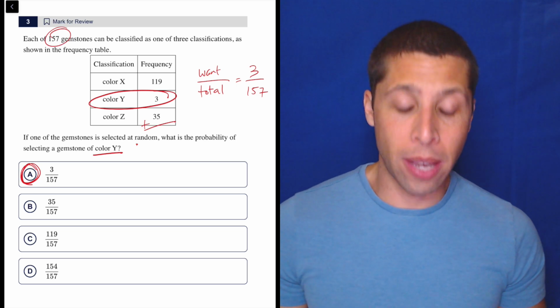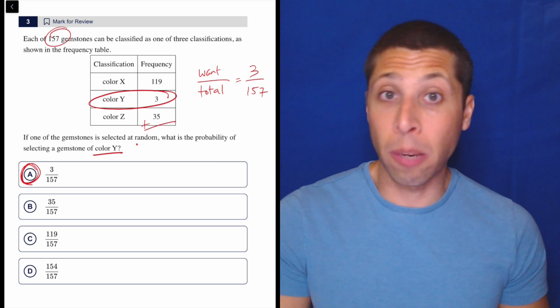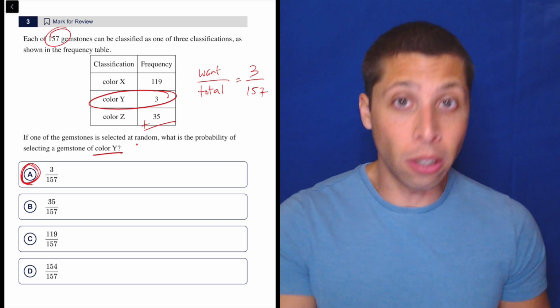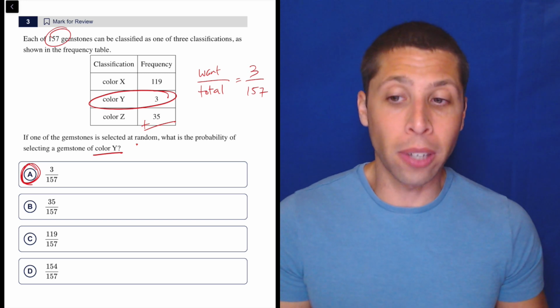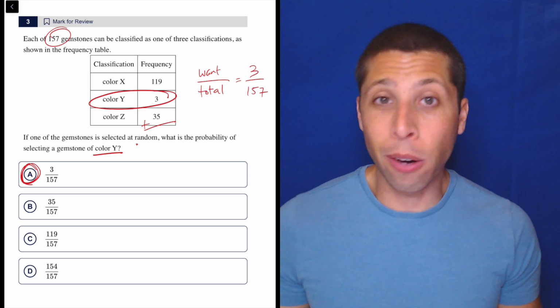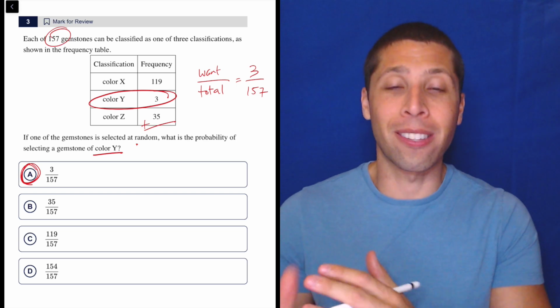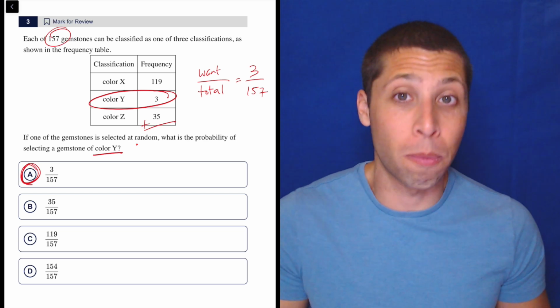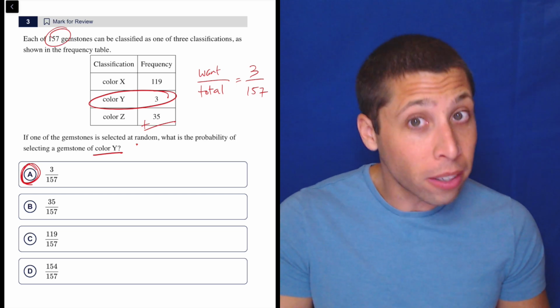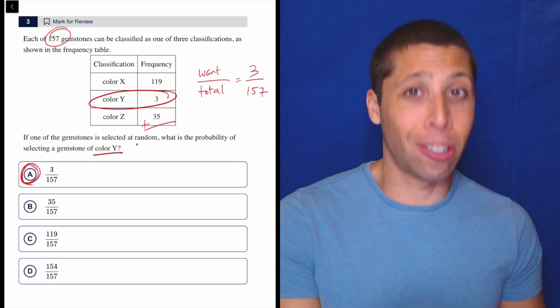The other thing, though, is remember, this is question number 3. So we're still in the early questions on this section. So if you're like, oh, wait, this seems too easy. No. It is easy. That's the whole point. The first 10 or so questions on the first math module should be very, very easy. And then it's going to start to pick up the pace.